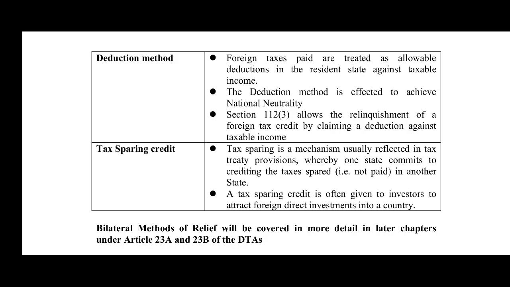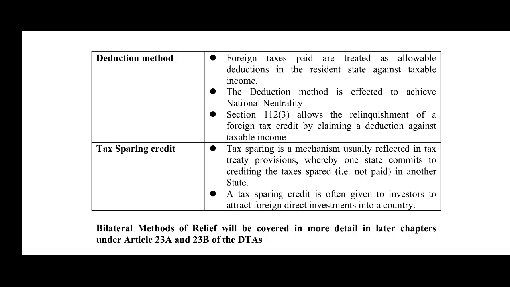So it's a mechanism usually effected in tax treaty provisions whereby one state commits to crediting the taxes that were spared in the other country, meaning it was not paid. And still, they grant you a credit for those taxes that were spared in the foreign country. So a tax sparing credit is often given to investors to attract foreign direct investments into a country.